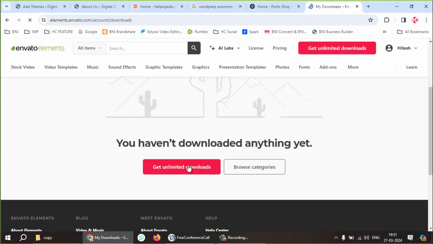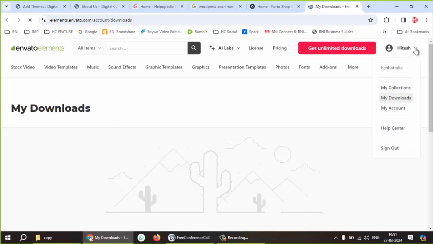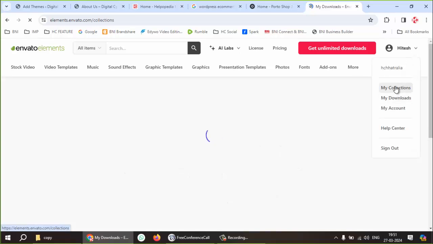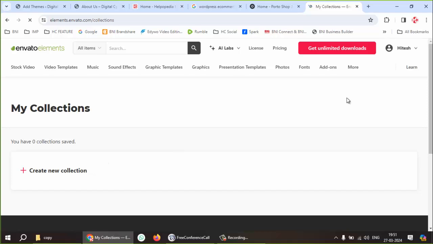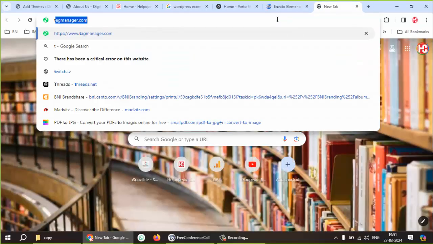Okay, you don't have any downloads right now, so maybe I'm using a different email account or a different account over here. That is the reason. I can log out from here, but yes, I had purchased some themes from here.